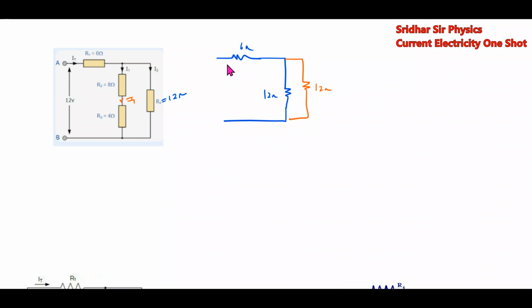We have to calculate those currents, and what is the applied voltage? 12 volt. Now here current will be I1, this will be I2. So how much is I1 equal to? I equals V by R, 12 by 12, 1 ampere. Similarly, same thing with I2, 1 ampere each. Then how much current here will be? 2 ampere. The idea is these two are series, the effective is in parallel. Again, these three effective resistances will be in series.